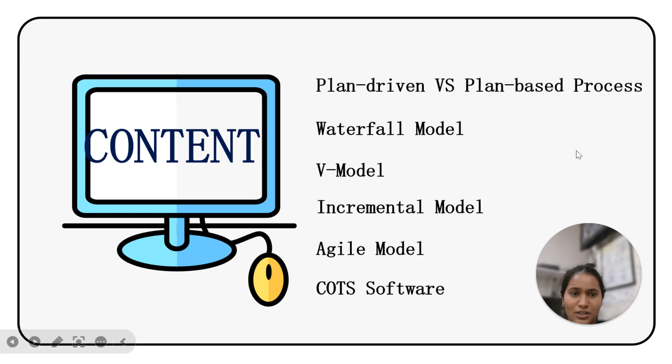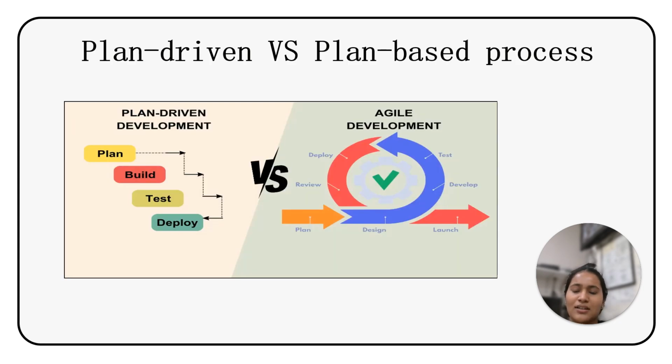So, the first topic which I am going to discuss here is what is the difference between plan-driven process and plan-based process? I am going to explain one after the other. First is the plan-driven process. It is used to develop simple software. In this methodology, testing is done once the development phase is completed. It follows a linear organizational structure.